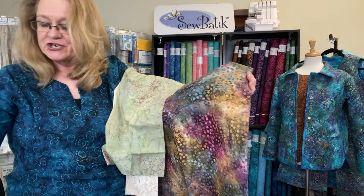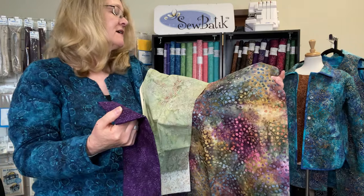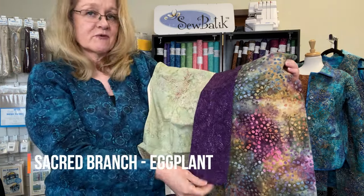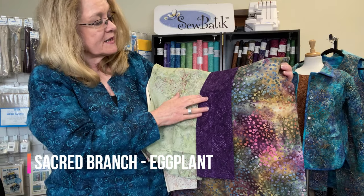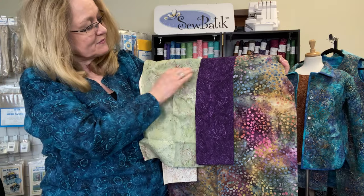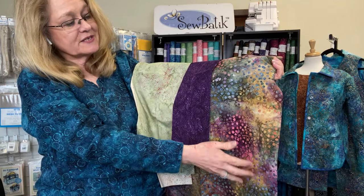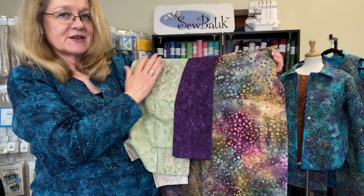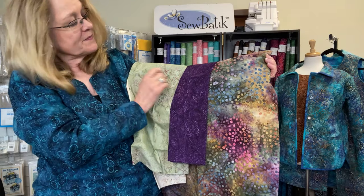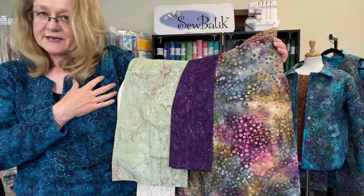One of the darker shades that I think would be amazing with this as, say, a coordinate or handles on a bag or external binding, this is the Sacred Branch motif. And again, look at that purple. Isn't that just a beautiful, beautiful purple? It's just gorgeous with that. I think it really brings out the tones that are in the Napa. You know, you can pick any one. You could pick the Copen blue. You could pick a darker green. But this one, for some reason, makes each one of these really go together nicely.